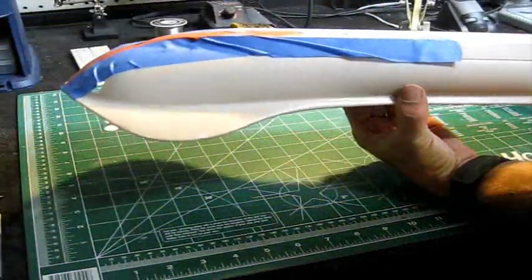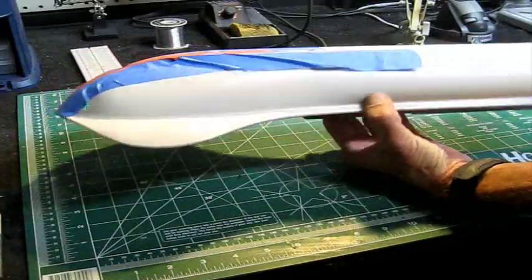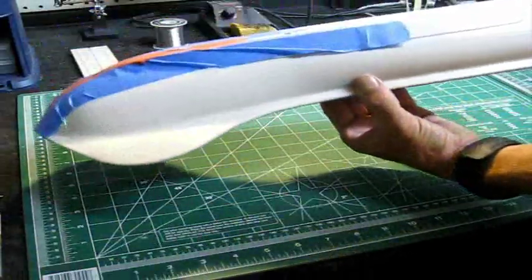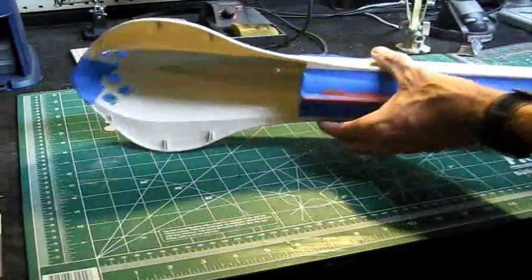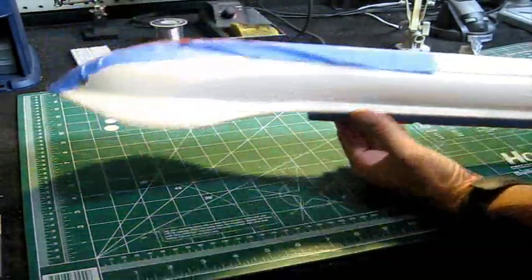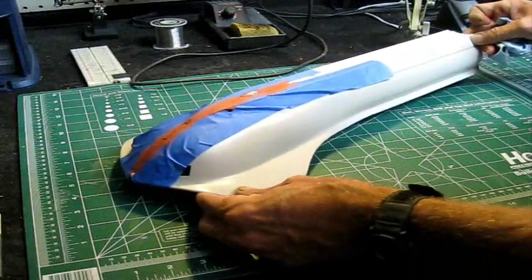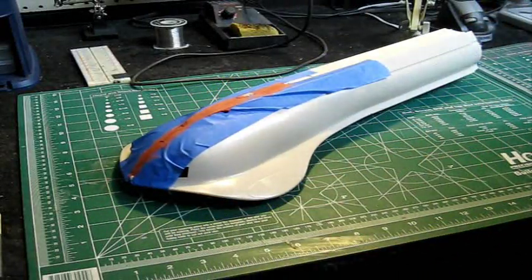taken care of. And what we'll do is we'll let this dry for about 15 or 20 minutes. It may take a little longer. It's awful humid out here today. So what I'll do is I'll come back. I'm gonna let this dry a little bit. I'll come back and I'll pull the tape and we'll start sanding this thing down. And we'll see what kind of result we get from doing all this preparation. We'll get back with that in just a little bit. See you then.